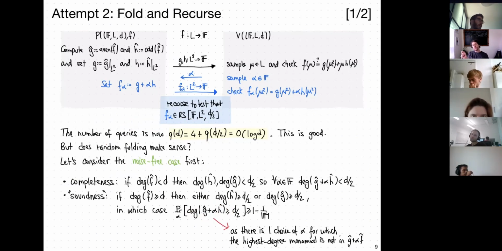But since we're choosing one of these functions times a random factor, there is only one field element such that if we multiply by that field element, this cancellation would happen. So this is exactly why we get this 1 over f. There is only one alpha such that taking these two things would lead to cancellation, and only if we turn out to be extremely unlucky and choose it, the degree will drop. And so this is why the protocol kind of works.